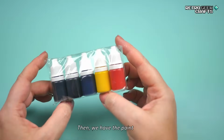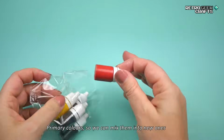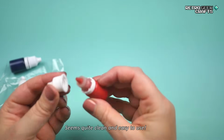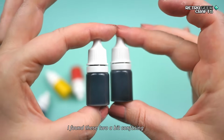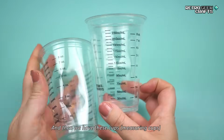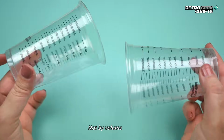Then we have the paint, and as you can see we have 5 colors, primary colors, so we can mix them into new ones. Let's take a look at the bottle. Seems quite clean and easy to use. I find these two a bit confusing. I think one of them is blue, or maybe the other one is green or black. We'll find out soon. And then we have these measuring cups, although we're going to measure by weight, not by volume.